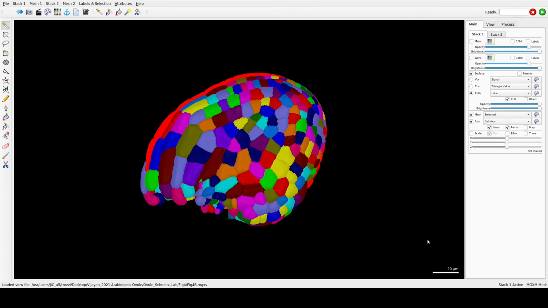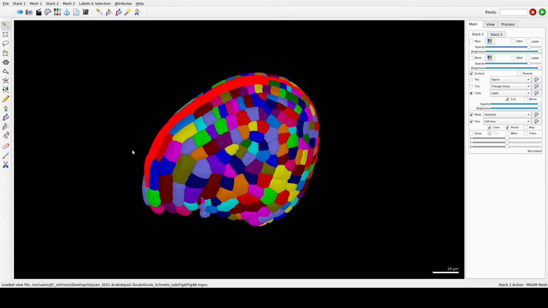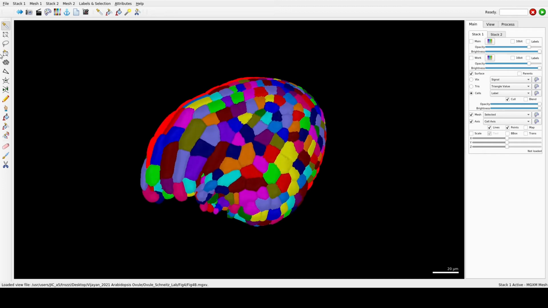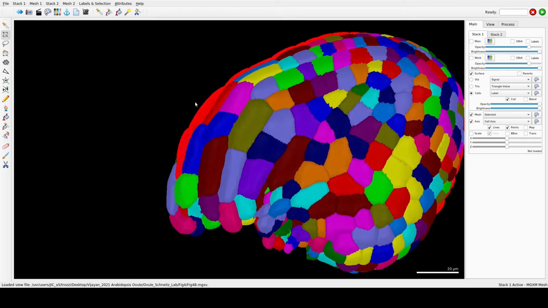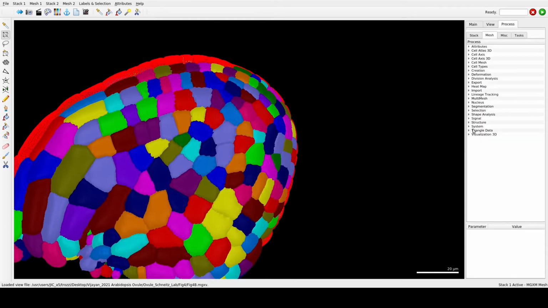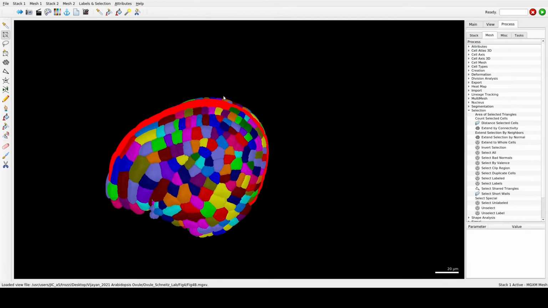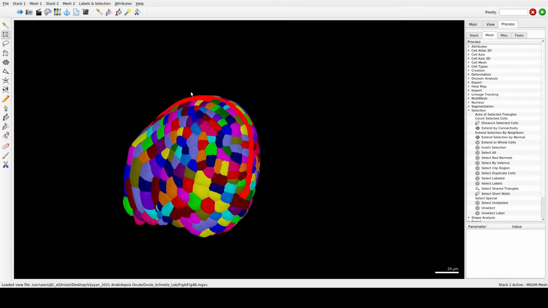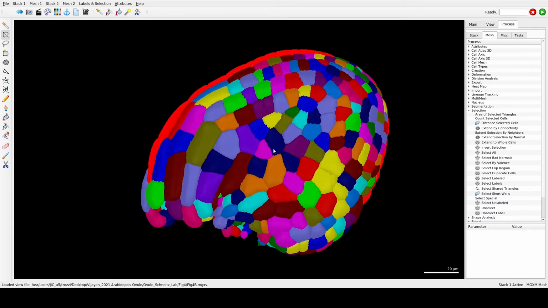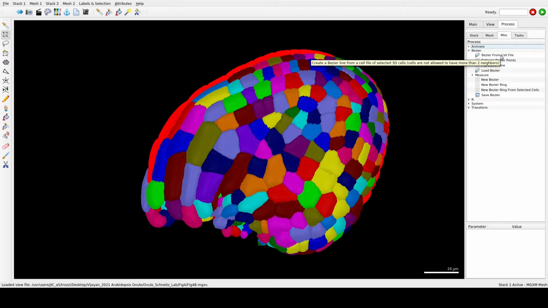And a custom axis alignment can be computed by selecting first the cells for creating custom direction. Here they were already selected, but you can click here and select a few bits of the cells you're interested in, and go to mesh selection, extend to whole cells to select the entire cells, as you can see here. After you have the cells selected, you can go to miscellaneous, Bezier, and create a Bezier from cell file. So it will create a Bezier line from these cells.